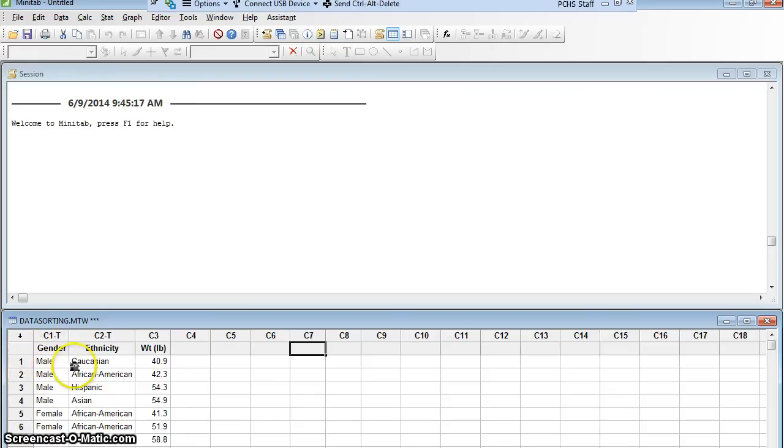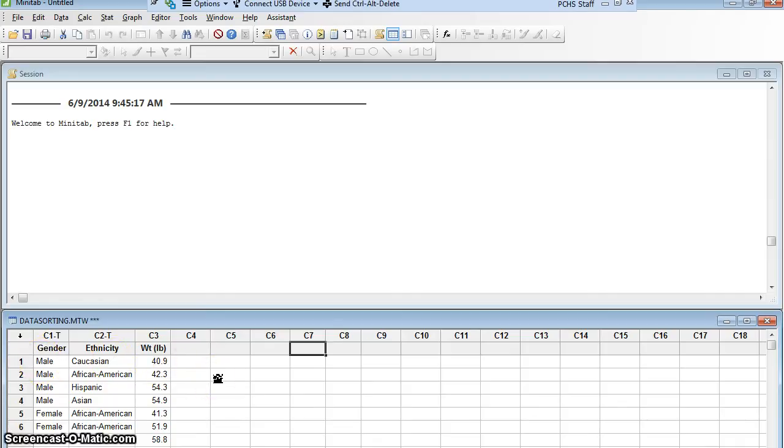So what I have here in my worksheet is that I went out and I wanted to measure the mean weight of 7-year-olds, of children on their 7th birthday. So I found a random sample of 33 7-year-olds. You can only see the first 7 here on the screen, but it could continue to go down. And each time I found somebody, I recorded their gender, their ethnicity, and their weight. I just did it in the order that I found the children.